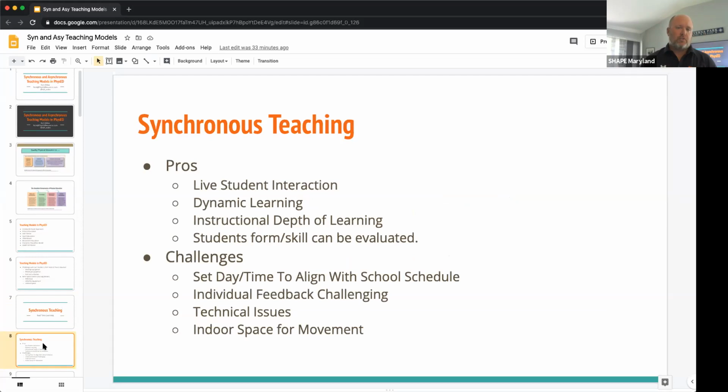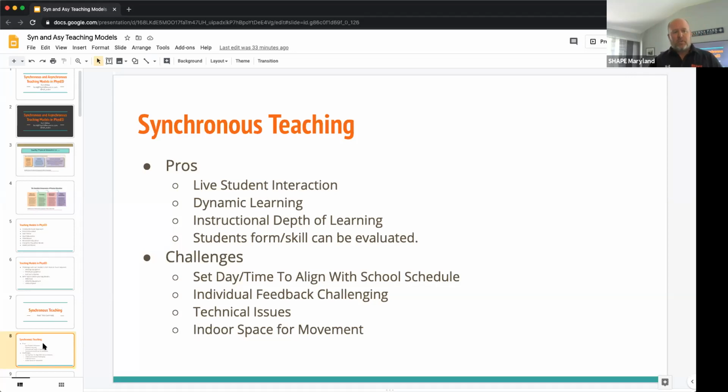You can still have a conversation with a student, but your conversation might be a student's digital hand being raised on their screen, or they're going to have to use a chat box to talk with you. There are many different forms of communication that can be built with synchronous learning. You just have to find the model that's going to work for you. We can also evaluate students' form and skill while they're doing it in front of you. You could do that with your equipment, a very easy way to work it.